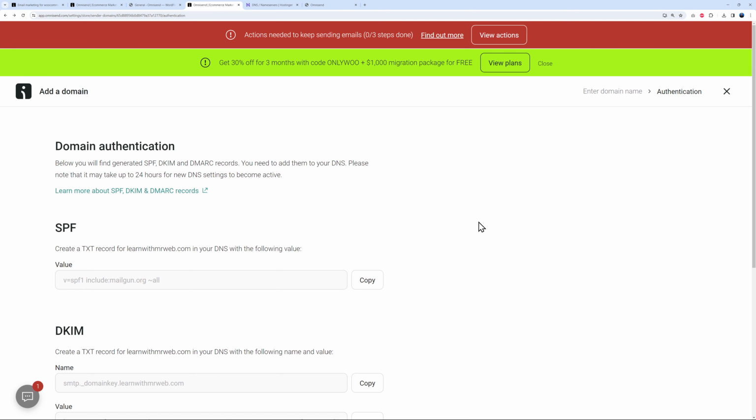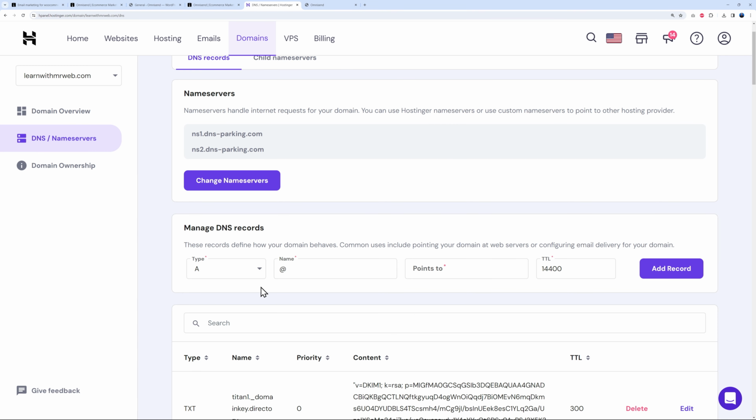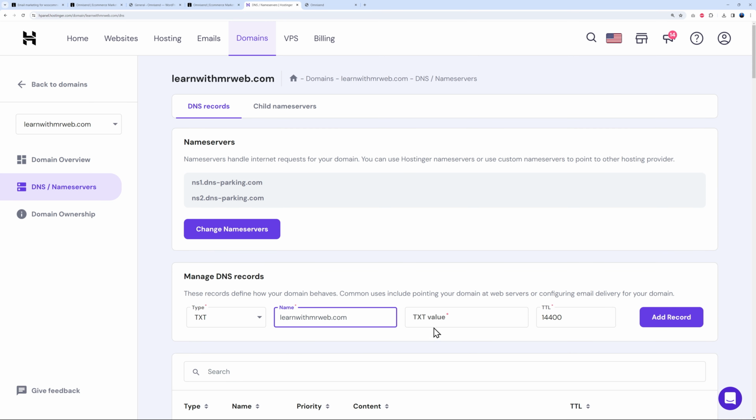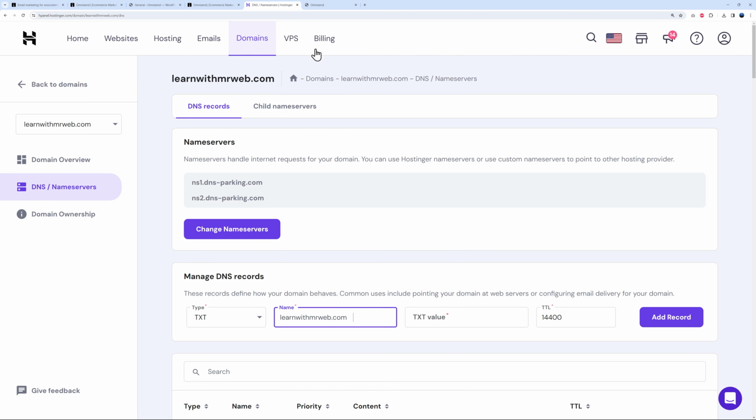So how do you do so? Very easy. As you can see, this is an SPF record, so this is a TXT record. All you have to do is copy this. You go back here, and now you go to TXT record. The name is your domain name, basically, and the TXT value is the one we just copied from here. So copy and paste this in your value. And for the TTL, let's set this to 60. That means it will refresh automatically and apply immediately. This is in seconds. So add record. That's our first one added.